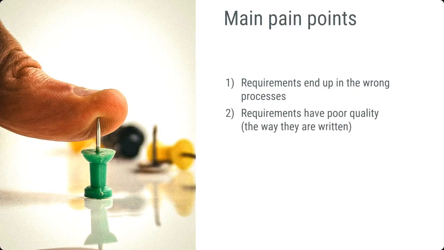Now, the second pain point is that requirements are written with poor quality. They do not at all meet the requirements of ISO 13485, and ISO 13485 does say that the design and development inputs should, for example, be complete and unambiguous. So that was a little bit of a backdrop, these two pain points for this webinar or training session. I'm going to now shift from the problems to solutions to these issues. And I will start with number one, with the solution to requirements ending up in the wrong processes.